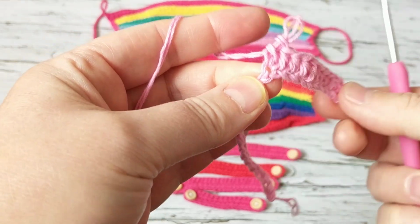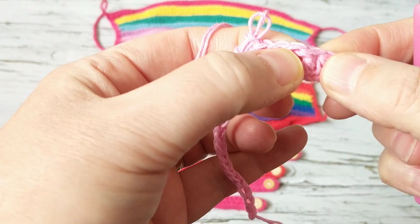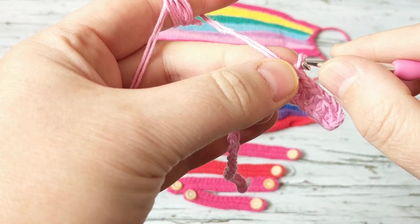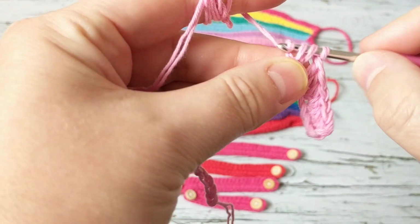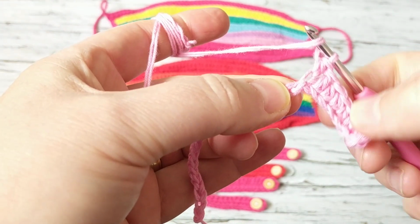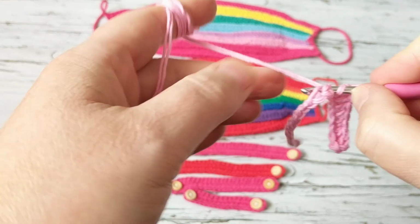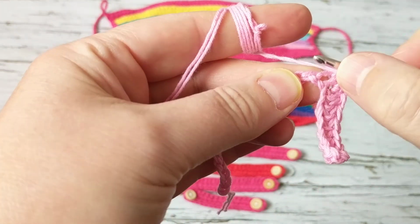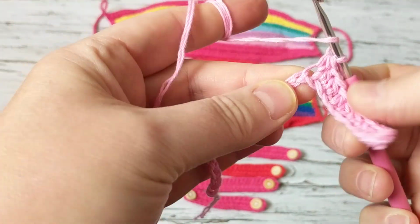Just like this. Did I chain one here? Oh my goodness, no, I didn't. Try to crochet as tight as you can, because we want these to be tight. Okay, I will meet you back here when I finish the row, and I will show you how to do the turnaround, because we're going to do the turnaround.